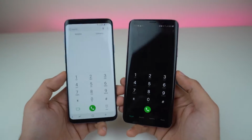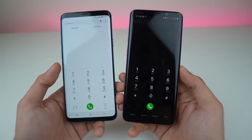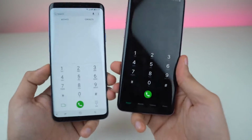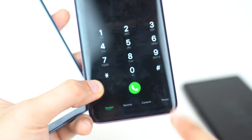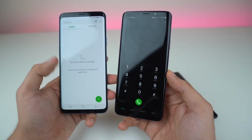Now, just like with the previous Samsung updates, we have a material design update with every single Samsung application. So this is how your phone dialer will now look. A bit of a different font. We also got some new options here: the keypad, recent, contacts, and places. So you can quickly swipe in between, which is different compared to this one.